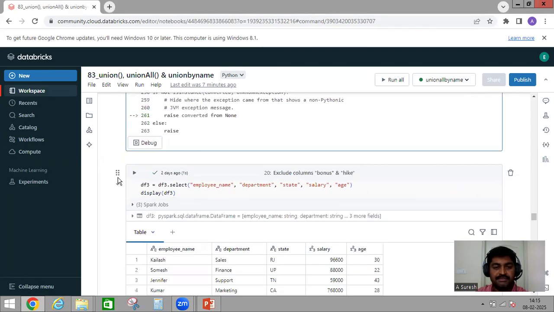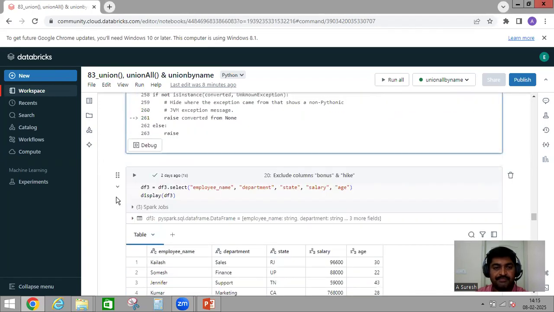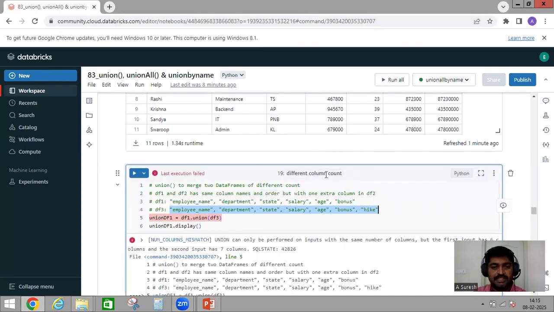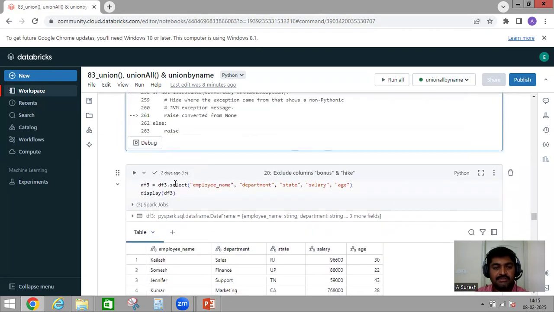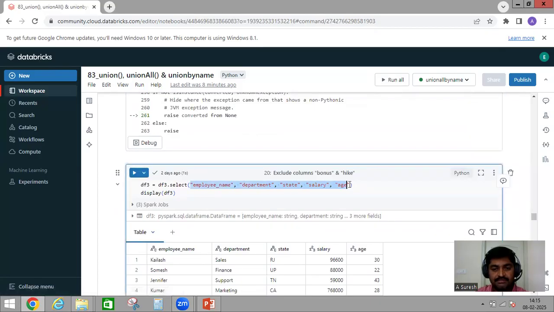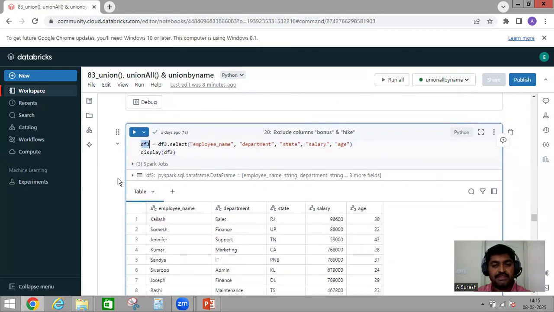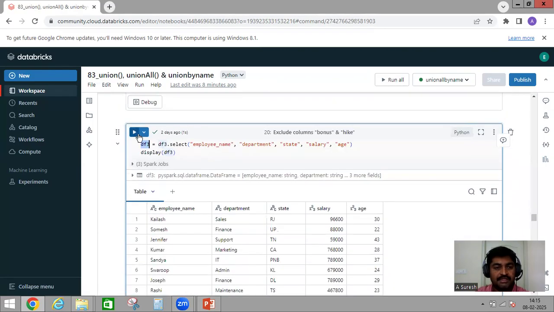The next scenario is that now we have a total of 7 columns in df3. You can consider this as one scenario. I will update the naming later. Among these 7 columns, I'm selecting only these columns, 1, 2, 3, 4, 5. So now my latest df3 has 5 columns. Now I'll try to run this.